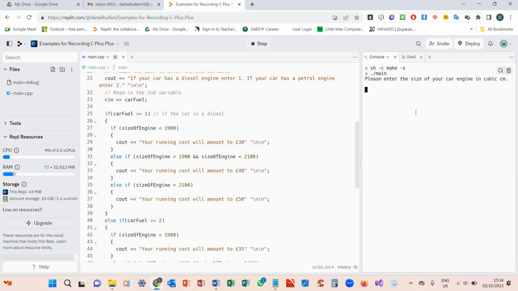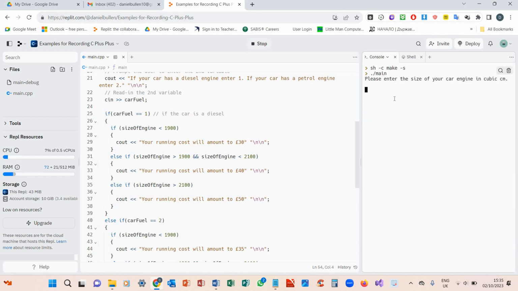Size of the engine is 3000, and it's going to be a number 1. It's going to be 50. 1000, I'm going to have 1. Cost amount to 30. If it's going to be 1800, 2, it's going to be 35.